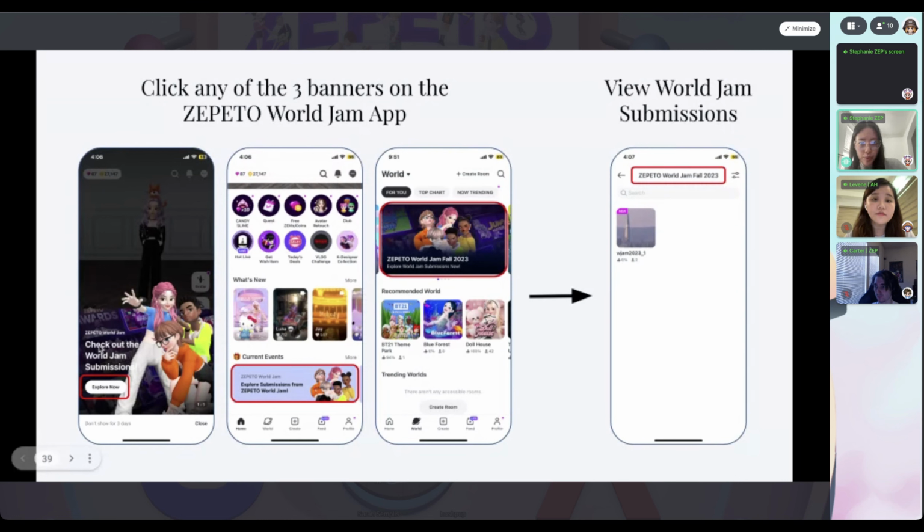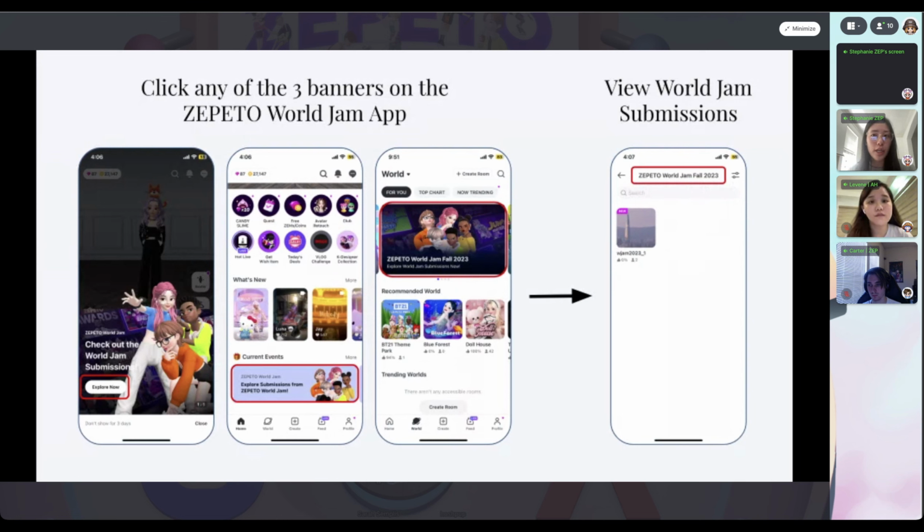On the home page, you will see a banner for the World Jam. And then when you go to the World tab, you will also see a big banner on the very top. So you click any of these three banners, and it will just redirect you automatically to this page, which on top will say Zepeto World Jam Fall 2023. So this is essentially where you will find your submissions.